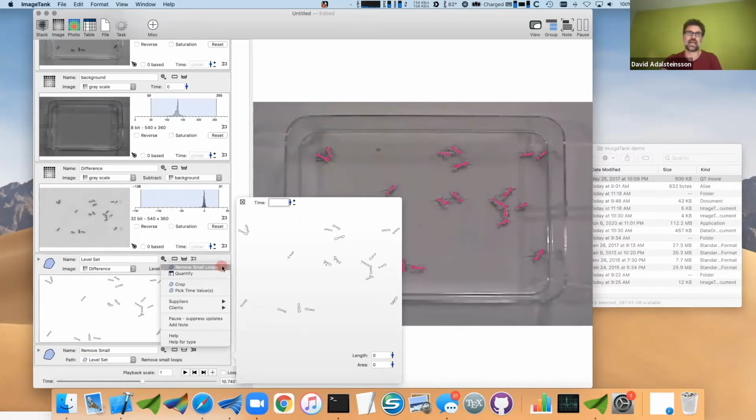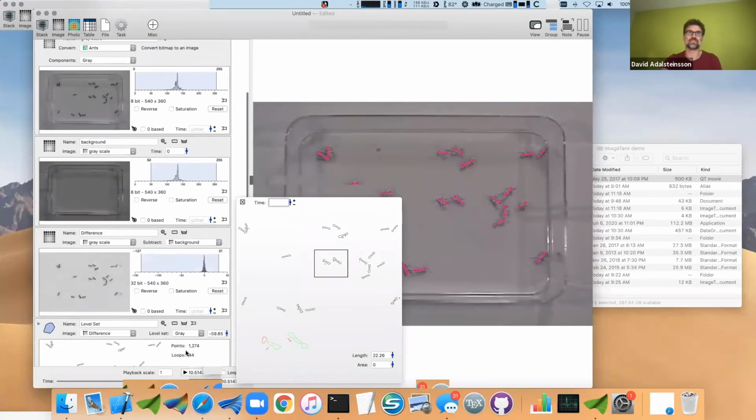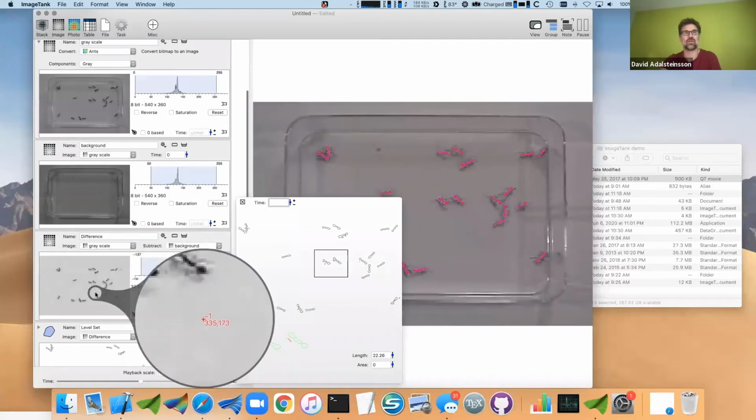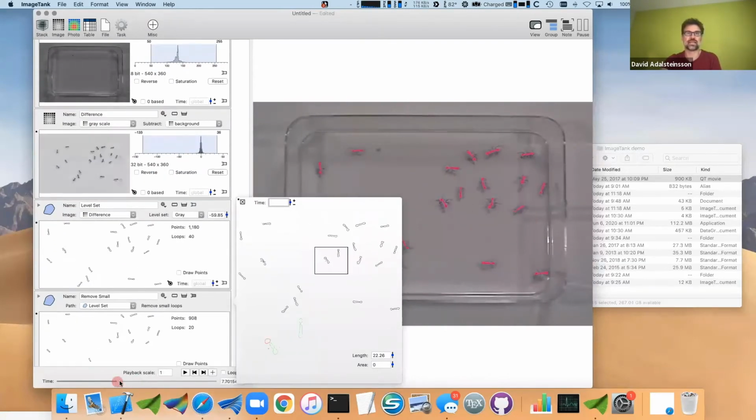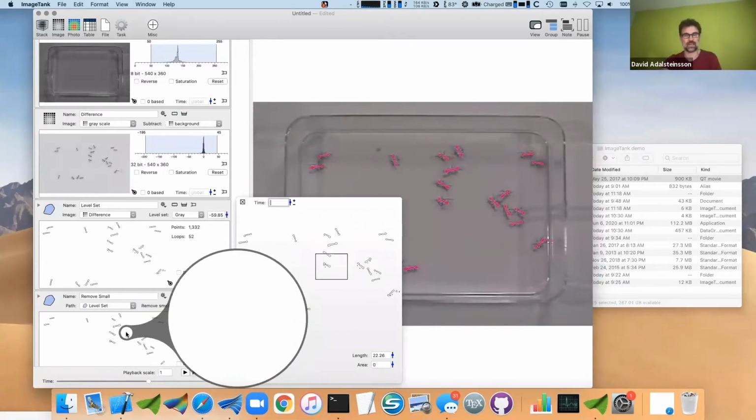And this here is a processing step. If you look at this, you can zoom in on that and see the detail. If you set a threshold where you exclude anything small, where the length is below a certain threshold, you can see how that will be affected. Everything is moving in time as you scrub through, to make sure that yes, the head can go, but I want the torso to stay. You can see the entire pipeline here, with all the steps. As you scroll through it, you can see how that affects it: you went from 52 loops down to 20 loops in terms of where the ants are.